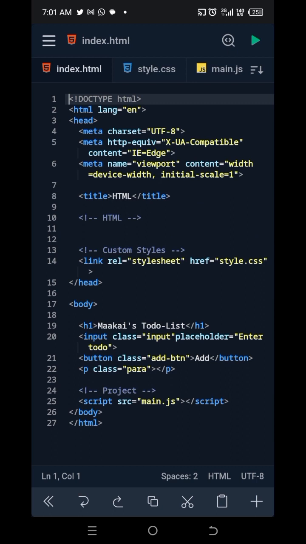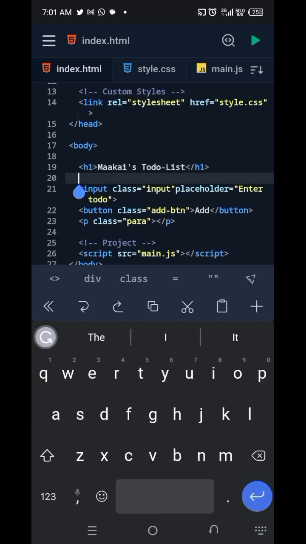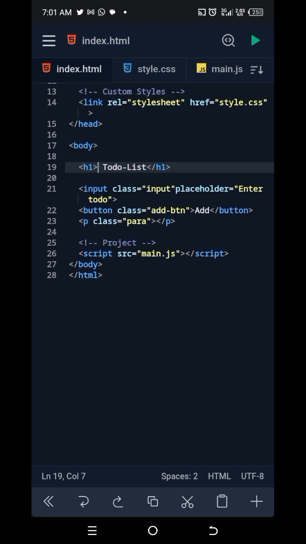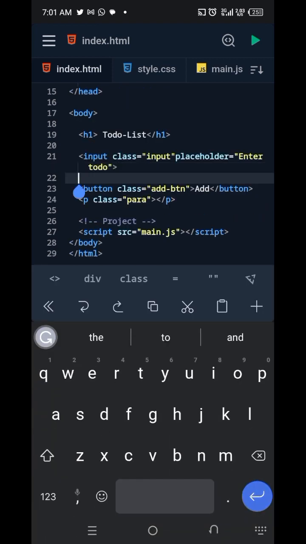Okay, so let's go straight to the body of our HTML file here. H1, I just call it a to-do list. So I just put a to-do list there. Then this is the inputs. You put in an input and you put in a placeholder.